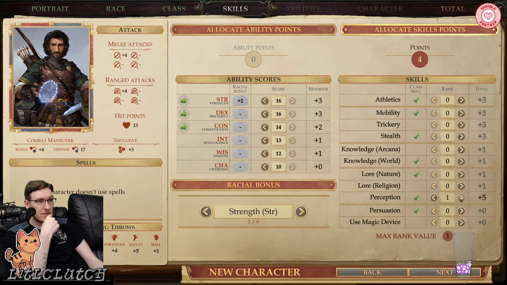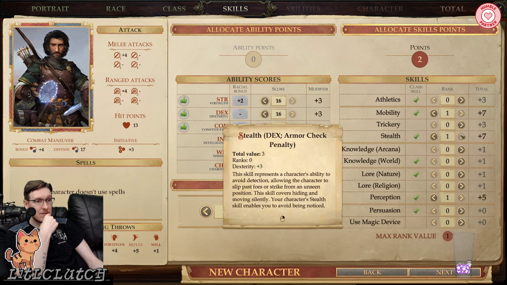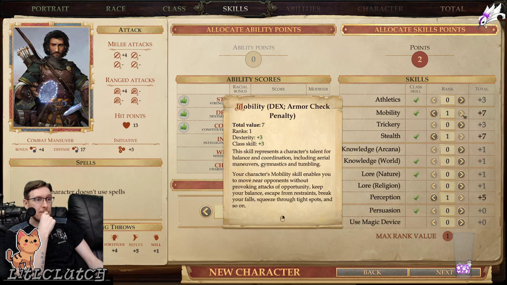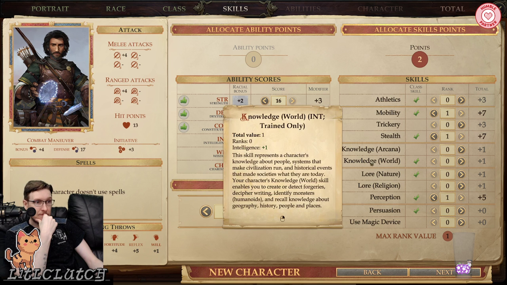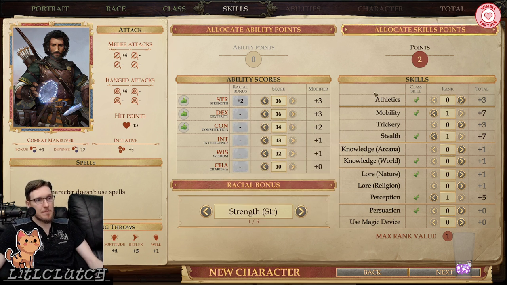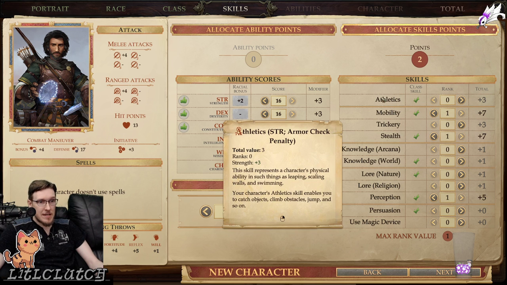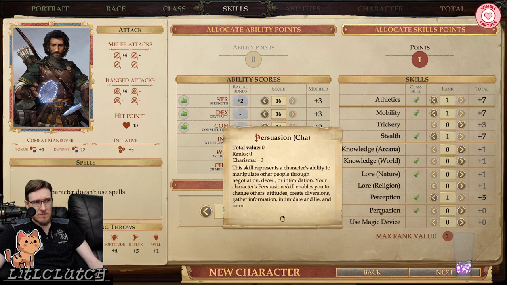Let's go perception. We'll take one. I think we'll take a stealth. Oh, we can only put 1 point in right now, right? Okay, well. Athletics enables you to climb, jump, and so on. I guess we'll take that. And maybe persuasion?